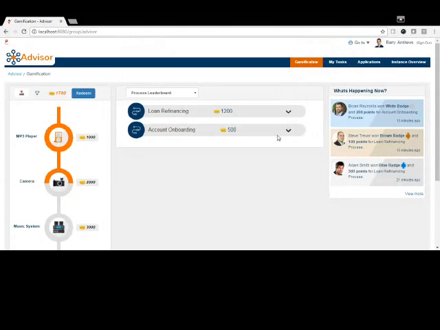Note that this game profile, what we have seen here, can be integrated with any enterprise portal of the targeted platform, be it BPM, CRM, or LMS. In this case, we have logged in to the portal of BPM. As we can see on the screen, we have three widgets. First, I'll quickly give a walkthrough of the process leaderboard.